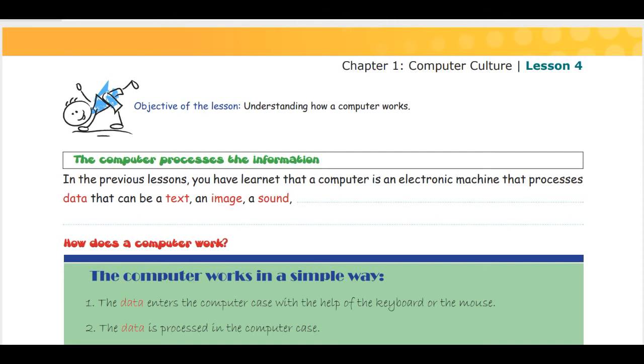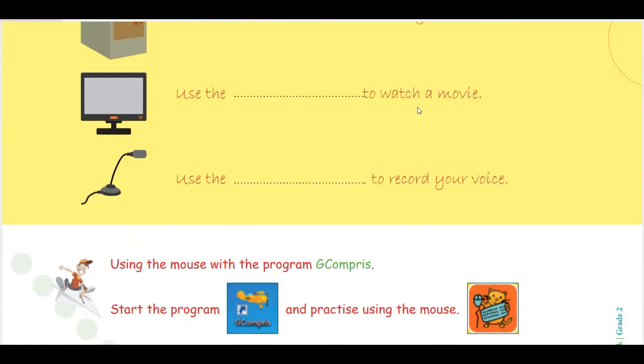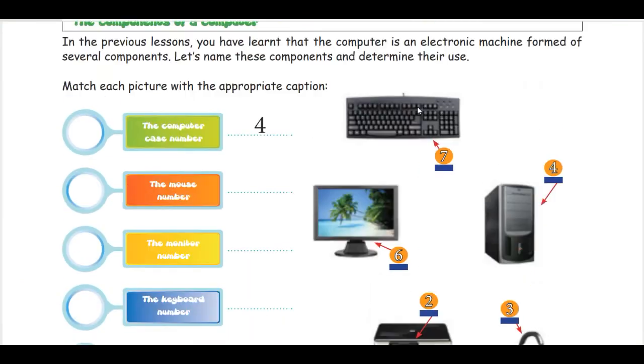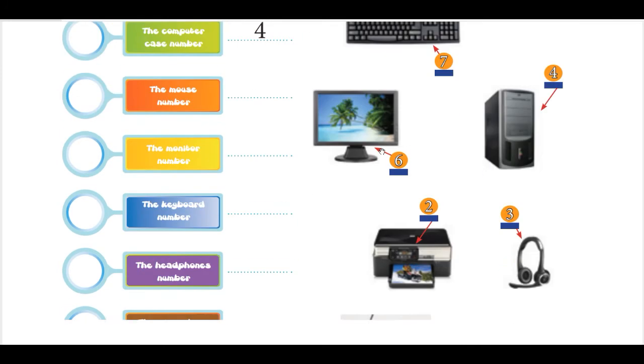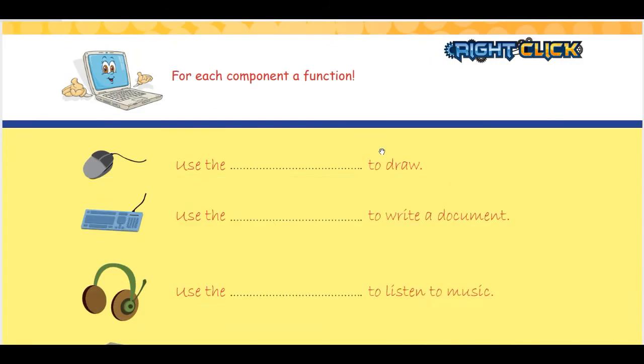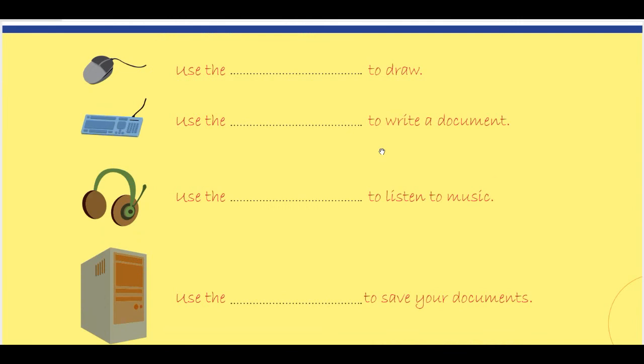Before starting this lesson, you can do a quick revision by going through the previous lesson and asking your students a few questions, showing them pictures and asking them to name them, like screen, keyboard, mouse, and by asking them the utility of those hardware components. For example, what is the component that we use in order to type a document, and so on.